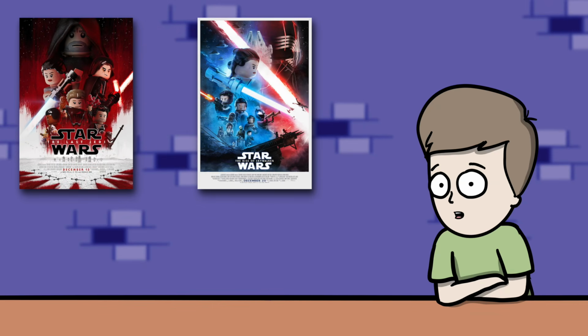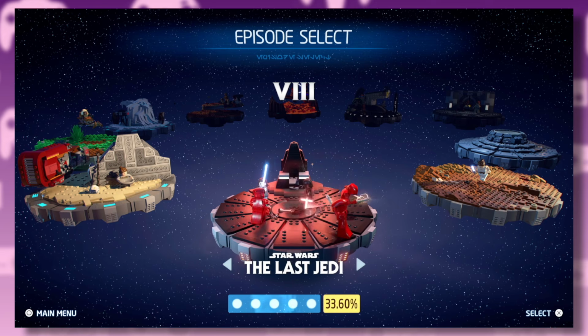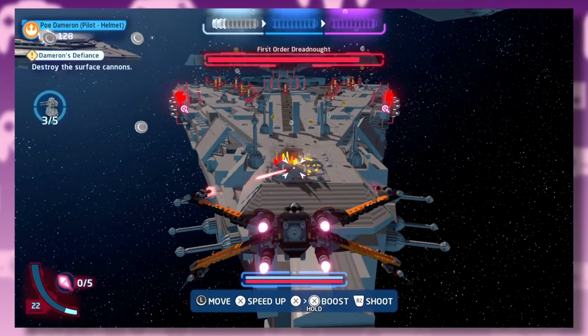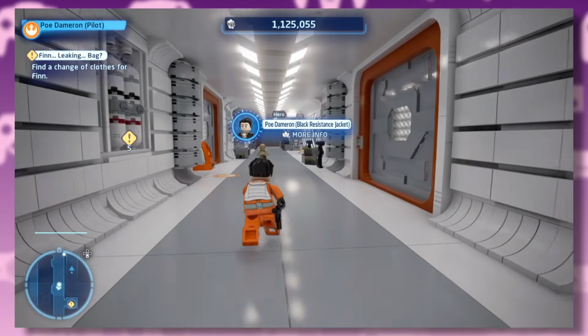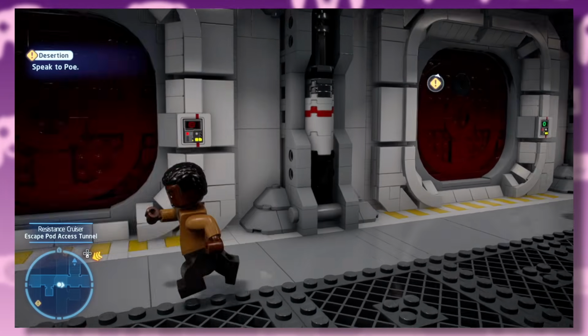Alright, moving on, let's cover the other two sequels in the Skywalker Saga. Now, The Last Jedi has a pretty promising start. We get this exciting flight level where Poe is taking on the Dreadnought. Alright, great, what's next? We've got Poe running around looking for Finn's jacket. Then we have Finn running around some more, only this time with Rose.